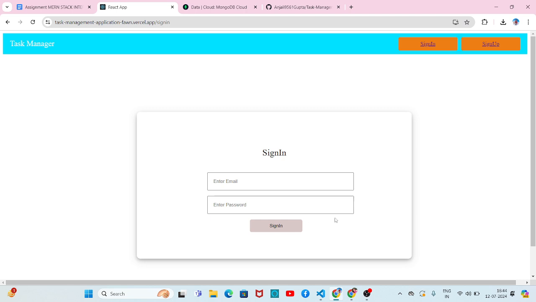After the registration, this page redirects to the sign in page. So this is the sign in page. Here we have to again give our email ID and password to log in, as in other social media or other applications. So I give my gmail.com email ID again, and here I am giving my password, as I remember that this is my password.